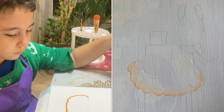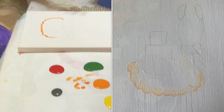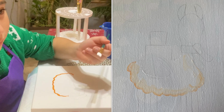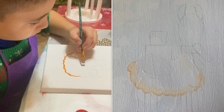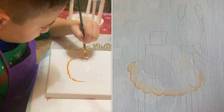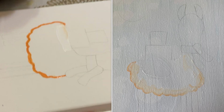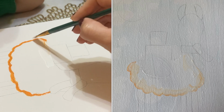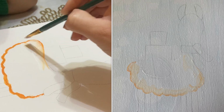Go on ahead and grab your medium-sized brush, dip it in the white paint, and you're going to paint the body right here, but make sure you blend the orange out, okay? So let me help you out, Kevin. So it'll look like this. You're gonna bring the orange in. Bring the orange in.